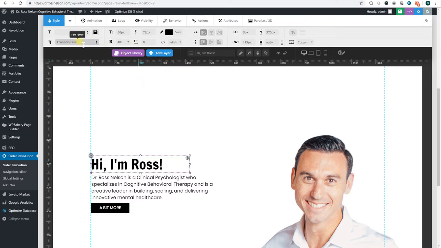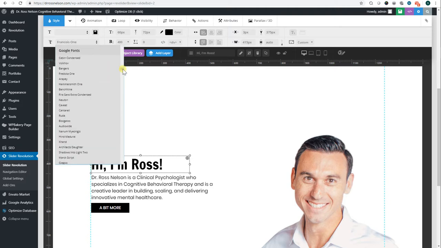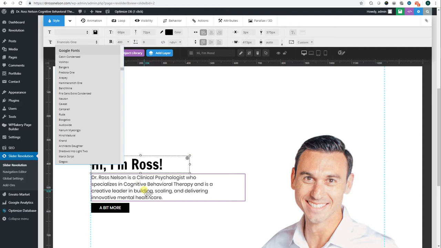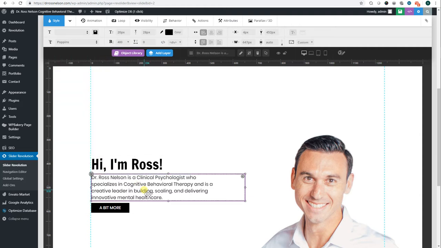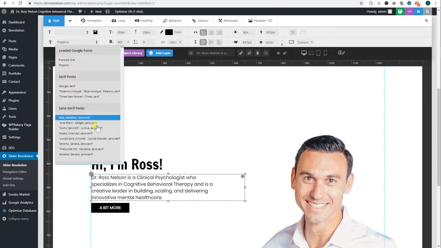Here, change the size here. You can change the font family. So a lot of different fonts in this one as well. And for the little blurb, you do that the same way.